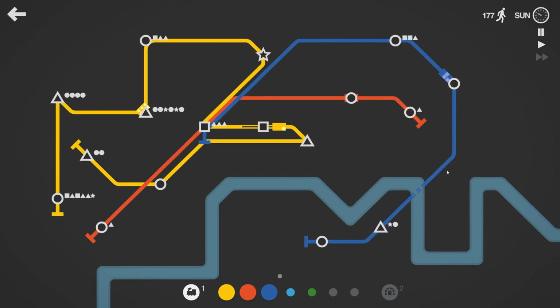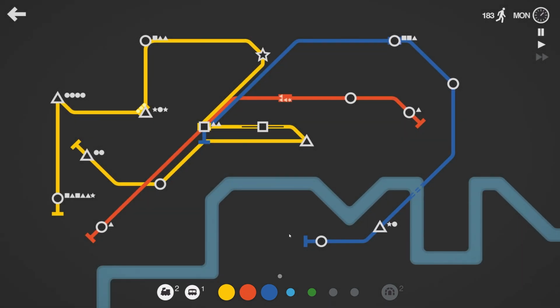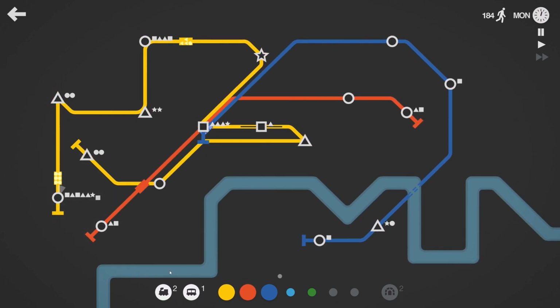Because these here are full of squares that we cannot put anywhere on this line because it's not hooked up to the main line. Once again, a line or a carriage. We're going to go for a carriage this time. That is for sure. And we're going to give that carriage to, well, nothing yet.